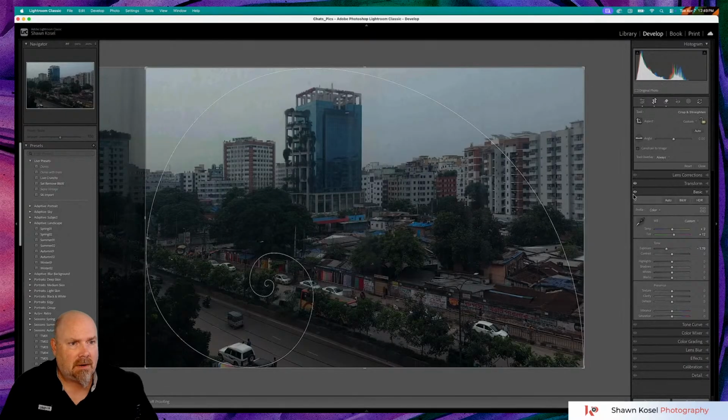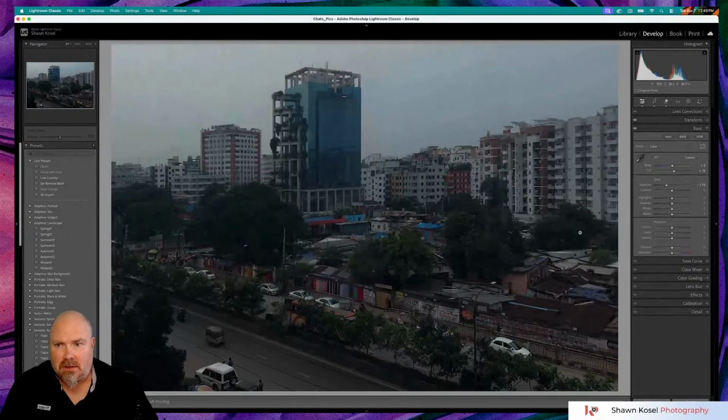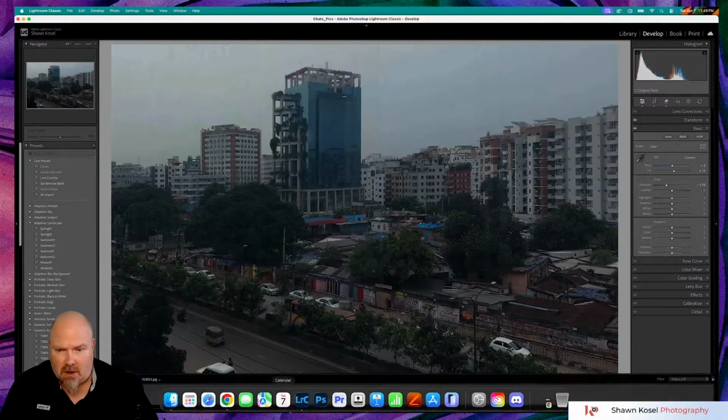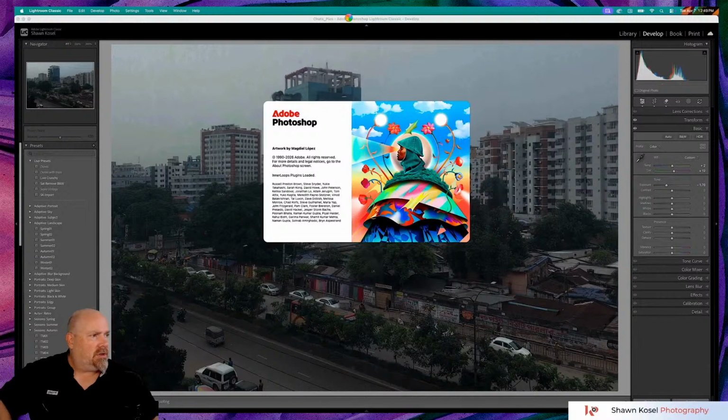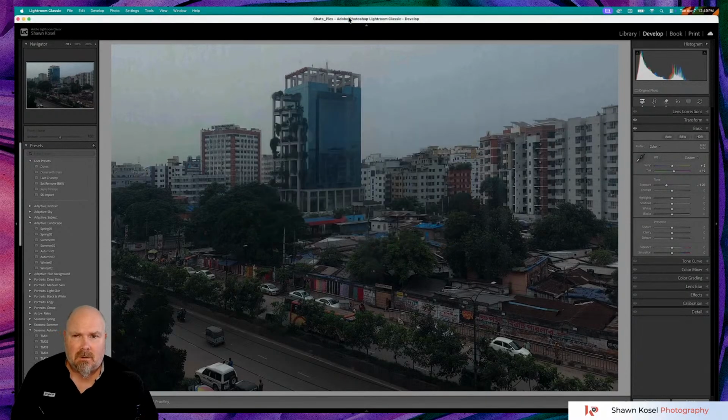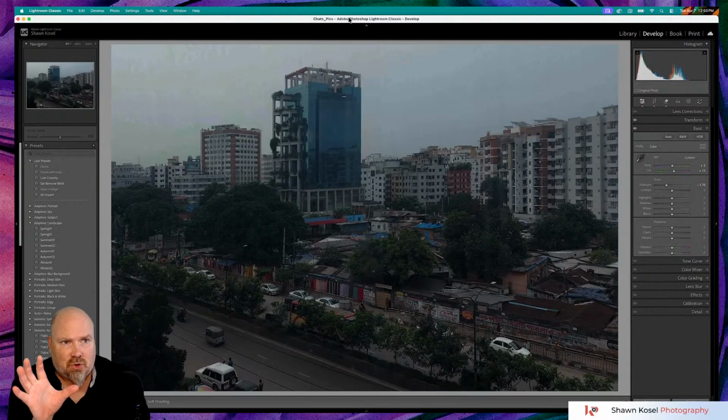Yep, I like that. Okay, let's close that down. Let me open Photoshop, and we're gonna use a neural filter on this. Hopefully, now I haven't tried this because I've never come across this problem.